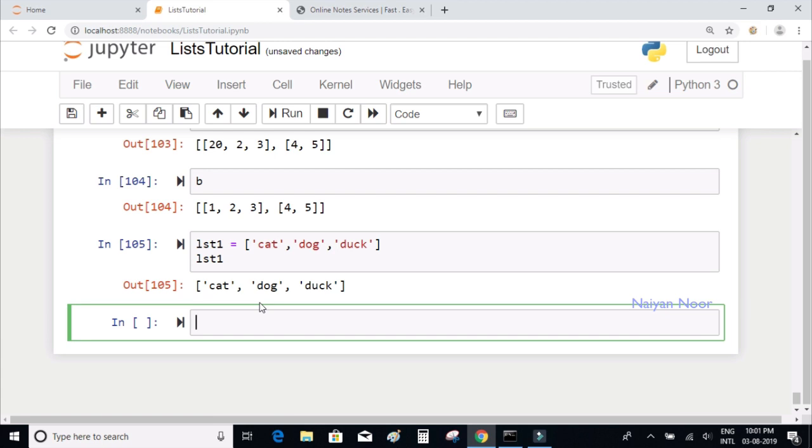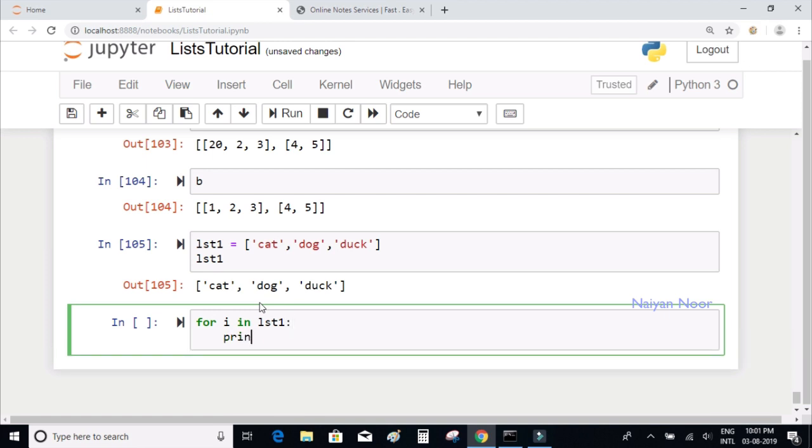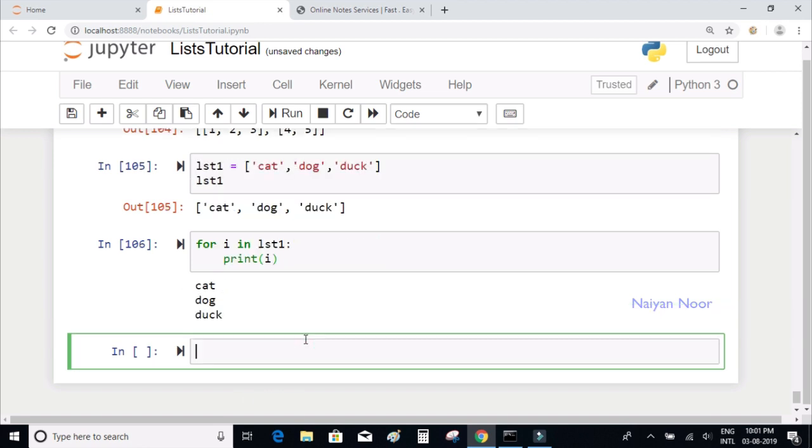You can write for i in lst1, and I'm going to simply print i. If you want to write a for loop on a list, you can directly write for i in lst1 and then access each item in the list. When I execute this, you will get cat, dog and duck.